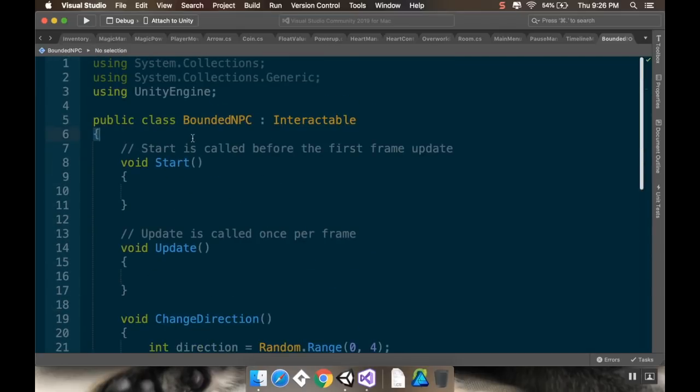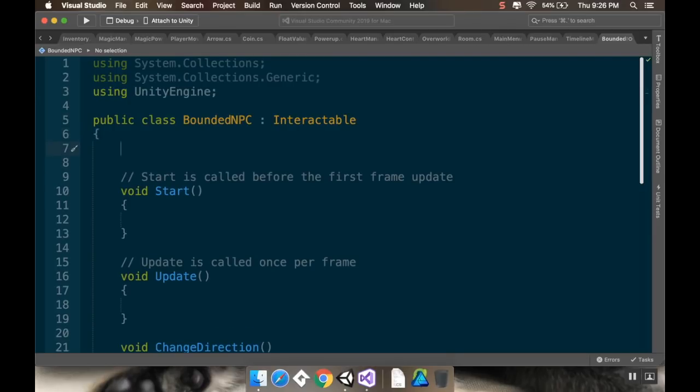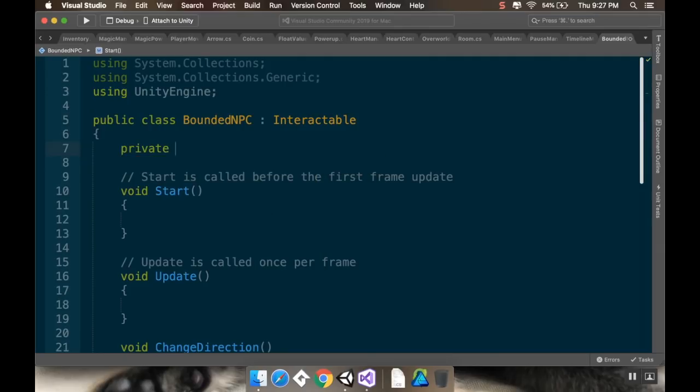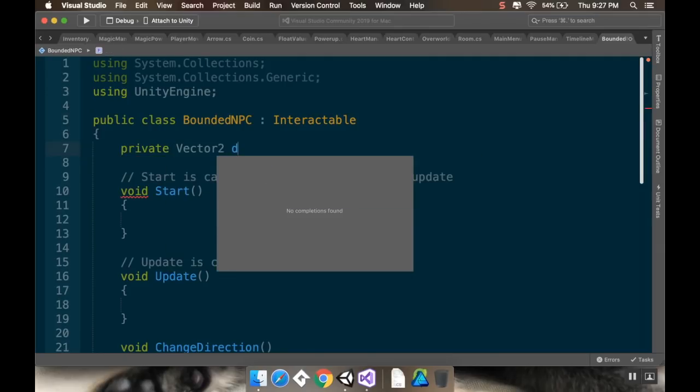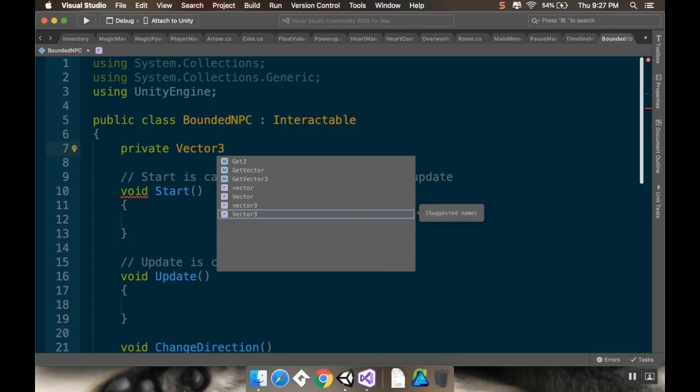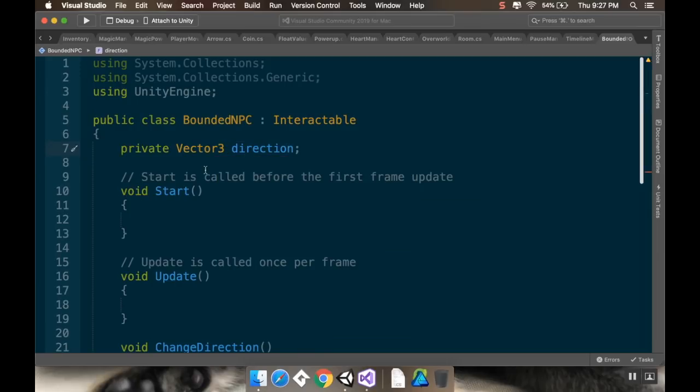Now, here's what I'm going to do. I'm going to declare a vector variable for the direction I want the player to move. So I'm going to call this a private vector2 direction. Actually, let's make this a vector3 because we're going to be playing around with the transform, so we might as well do this direction.